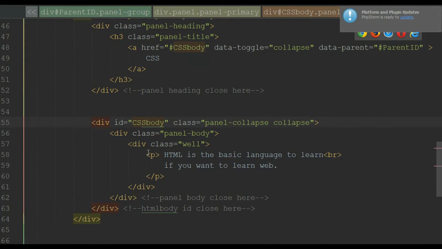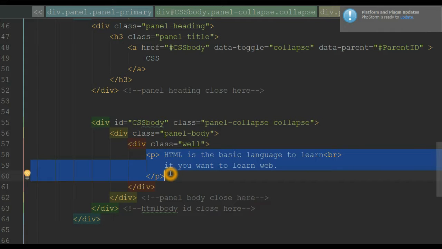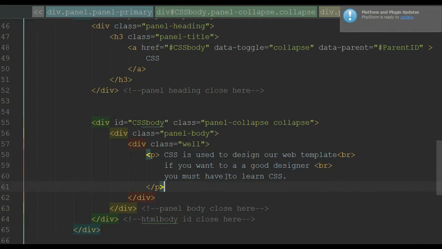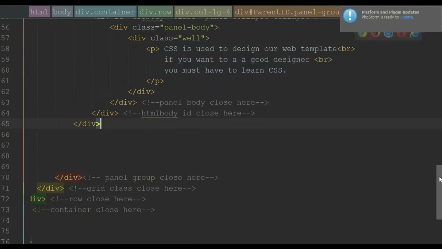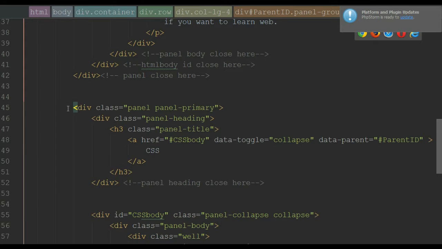And here I'm going to change the text. So this is about CSS. Now let's make another copy of this.